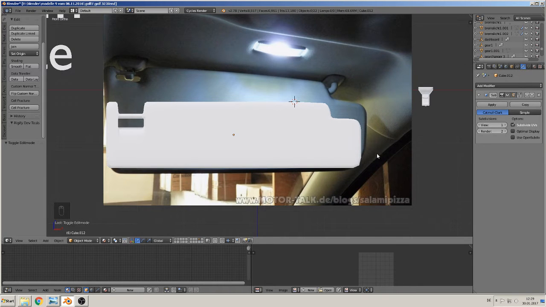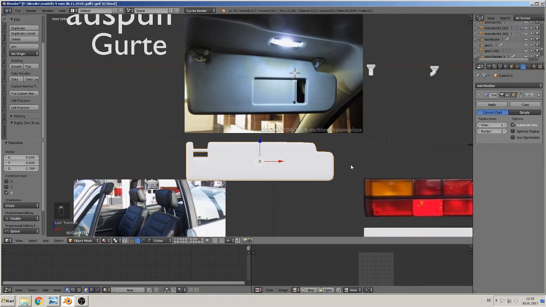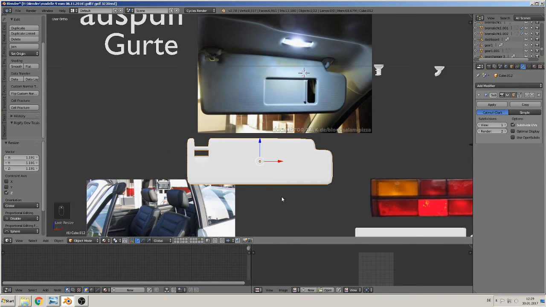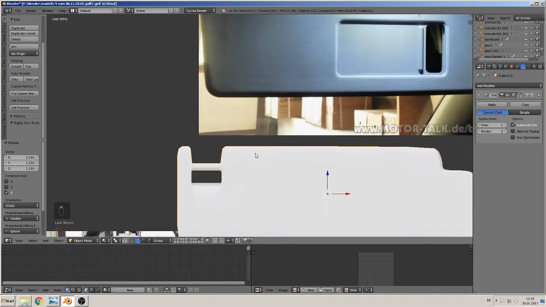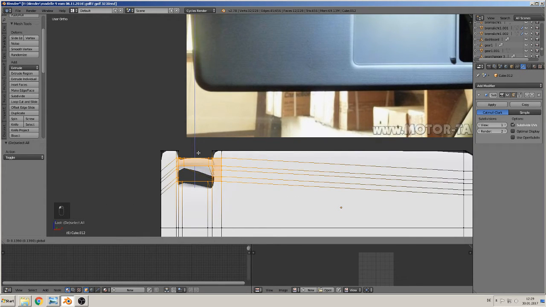For me, that looks good. Can be a little more inset, like that. I think that is good. We don't make it too perfect, but this must be higher and not so deep all in all.